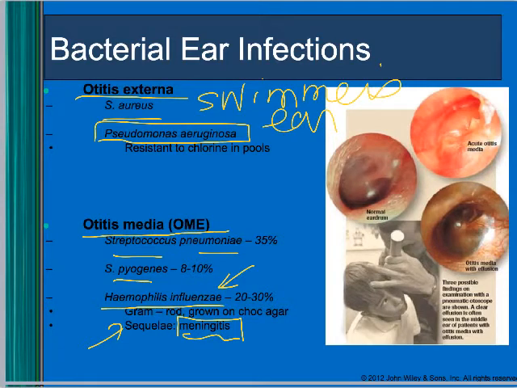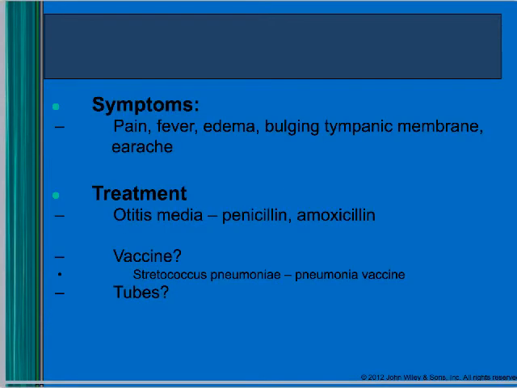Okay, so this picture is showing a normal eardrum. If you look at it carefully, you can kind of see the ossicles, the bones of the inner ear. And then here's one with fluid in it, and it's harder to see the bones. And then here's acute, so it's all red and filled with pus. That's cloudy. You put tubes in the eardrum, so the fluid will drain, because if the fluid accumulates in there, it's a really wonderful place for the bacteria to grow. So if you can get the fluid out of there, then there's no growth.